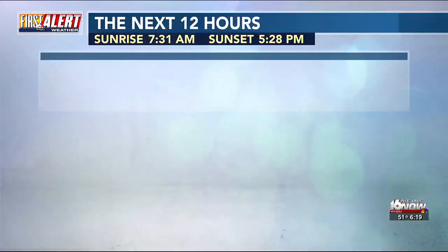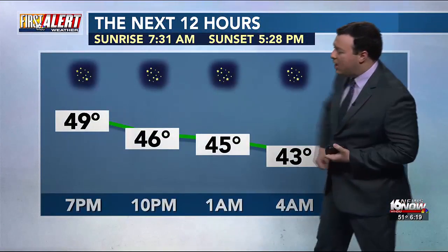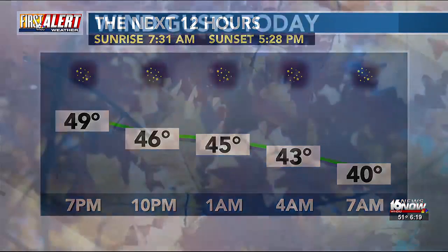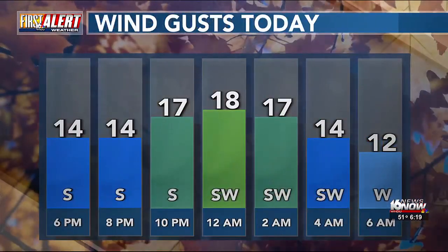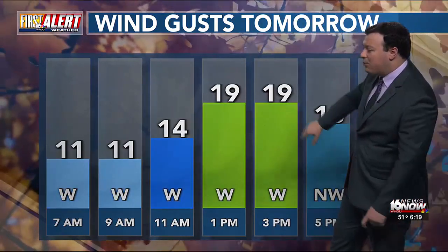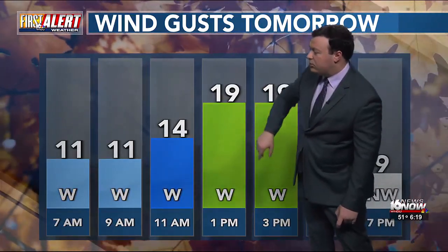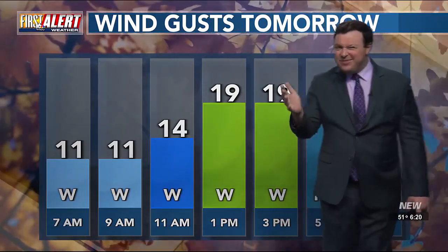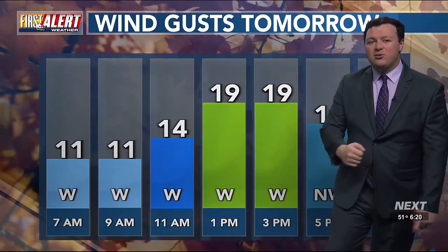Temperatures are looking on the cooler side. We're going to be staying that way, continuing that tumble downwards. We'll be more likely waking up to clear skies and a lot of those temps in the low 40s. Could see a couple of those upper 30s as we head into tomorrow morning. Winds might be trying to kick up a little bit as we head into the rest of our day today, cooling down and getting into a little gustier conditions tomorrow as well — maybe 10, 15, maybe 20 miles an hour. So not super gusty, but you'll notice a little bit of those winds.